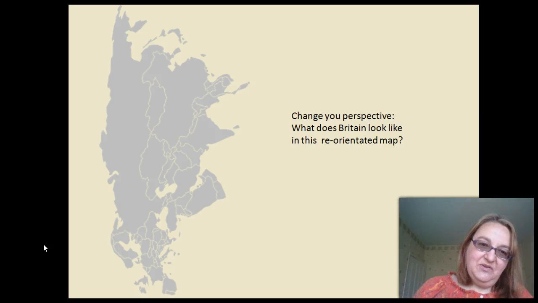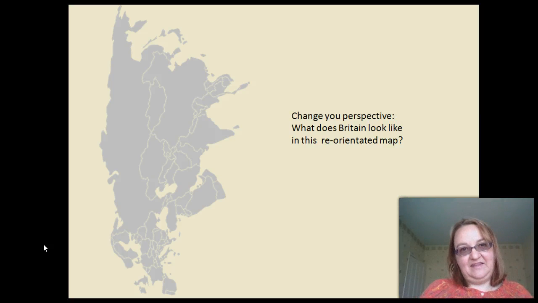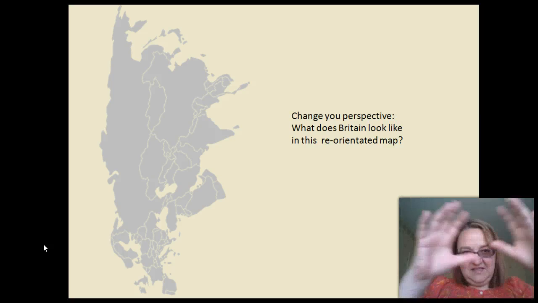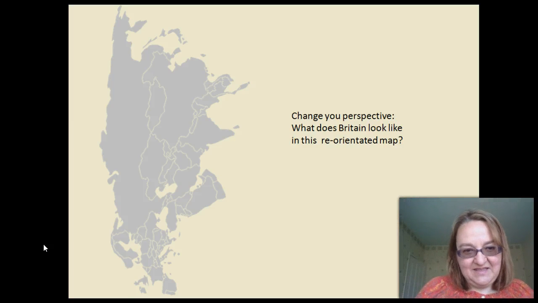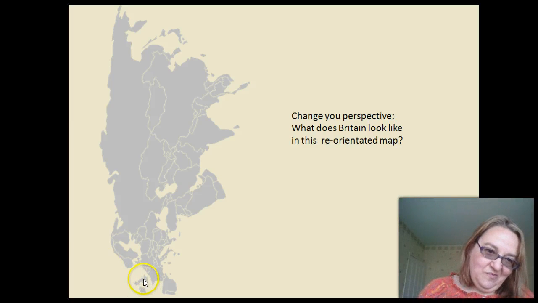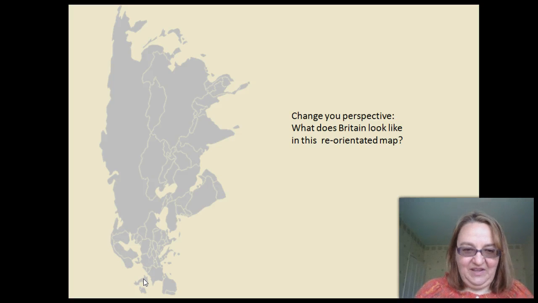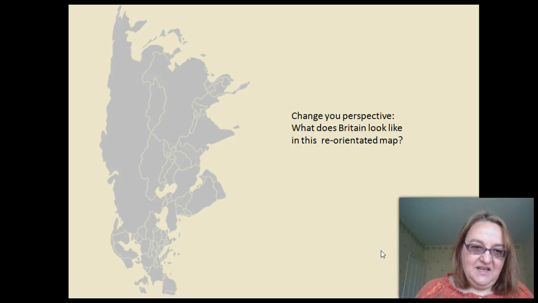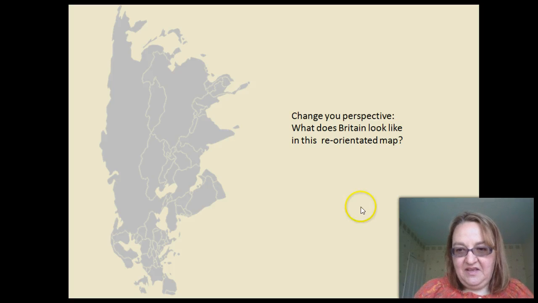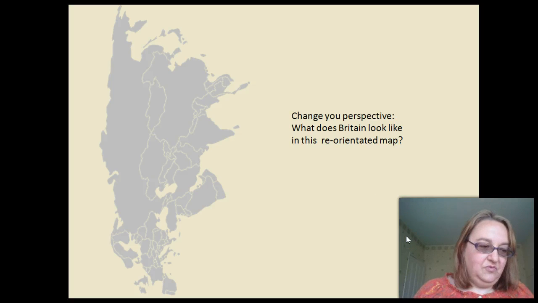But when we turn it sideways and think about it as a land mass on a globe, there's Britain down here at the bottom. You're not going to expect that place to be the power here, to be taking off. So we need to think about how odd it is that Britain does take off. It gets such a big empire. It is the leader in the Industrial Revolution.